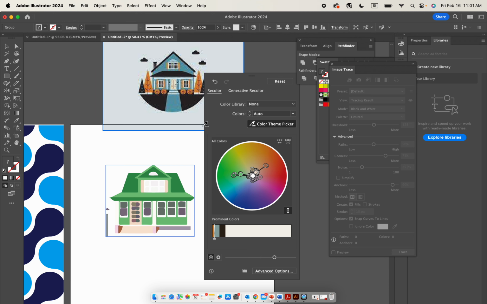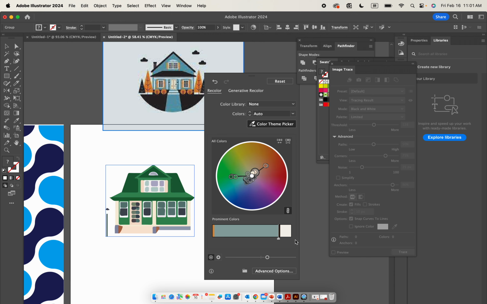Yes, so you see here it is showing me what colors are used in this house. I just circle the colors they used in this house. You see the blue is the prominent color in this house. I'm just going to make some adjustment here.